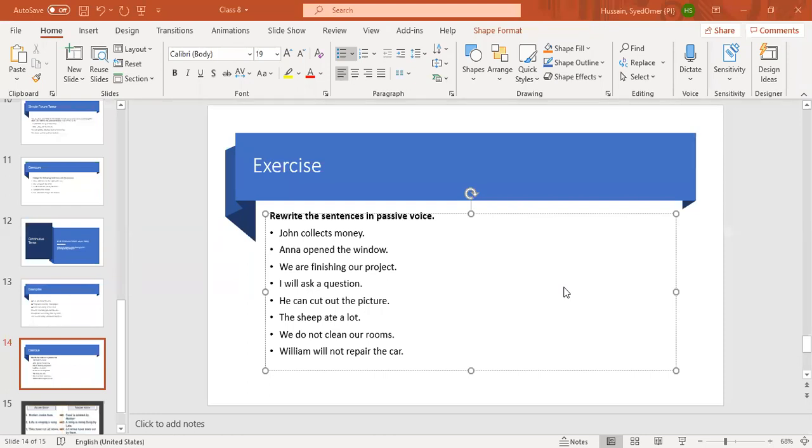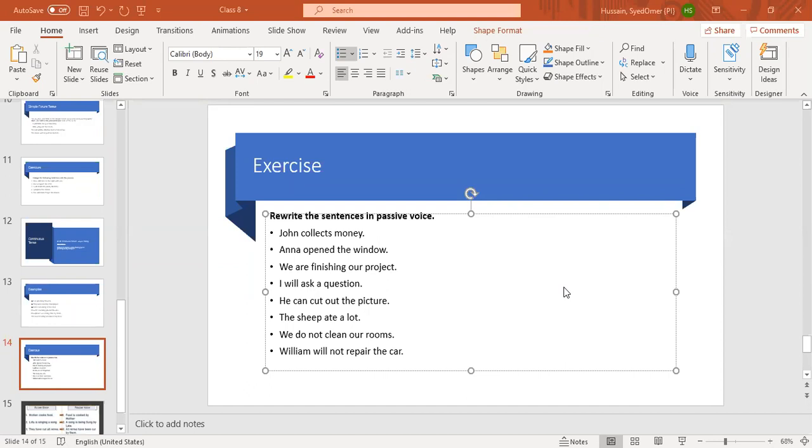Active voice. Okay. Teacher, we will not do the exercise. No, not now. Not unless and until we finish all our tenses. And many students are absent today. So that is why, in our next class.